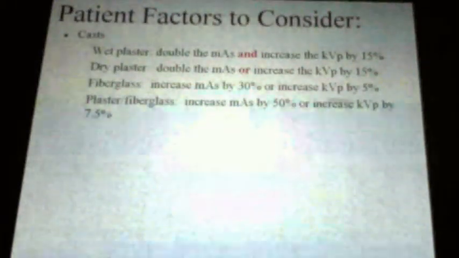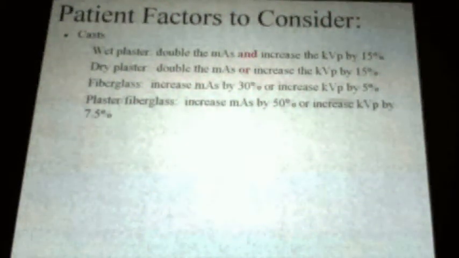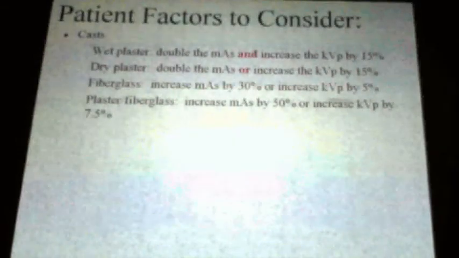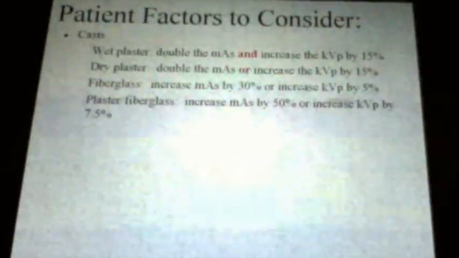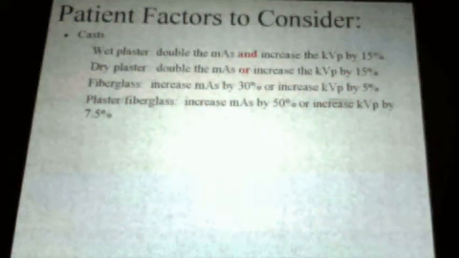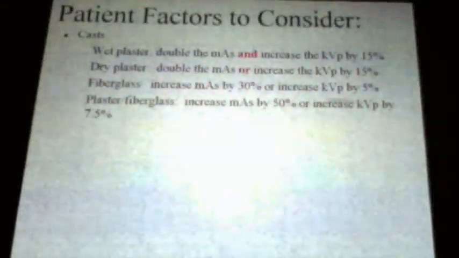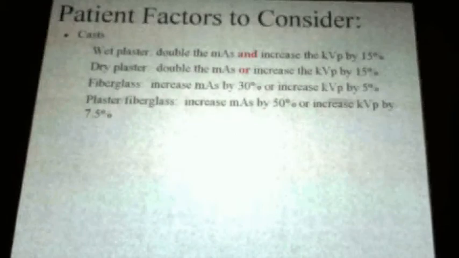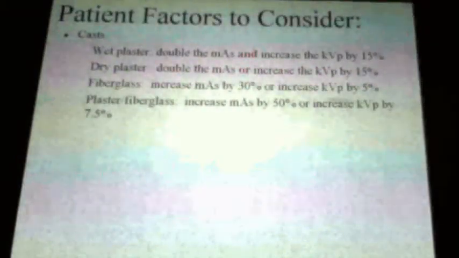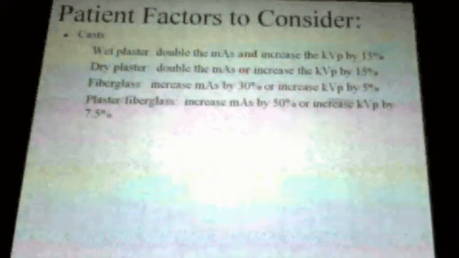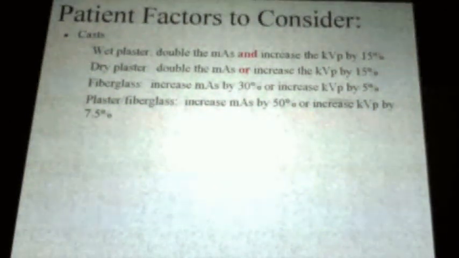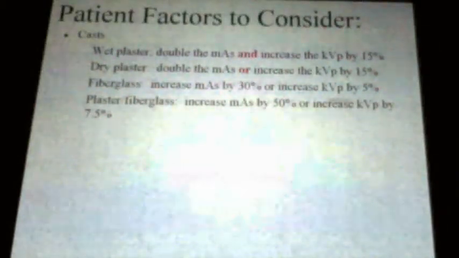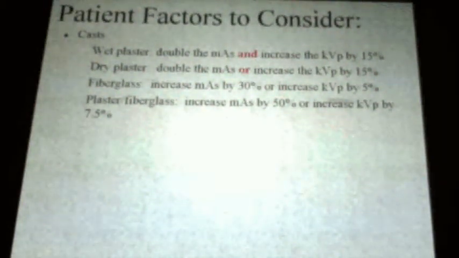Okay, do you follow that? Okay, so write it down, it'll be easier. So here's your technique with the cast: 60 kVp and 10 mass with a plaster cast. Just a regular dry plaster cast, yep. Okay, so the question is, what technique would you use without the plaster cast? 5 mass, and how many kVp? 60 kVp and 10 mass.